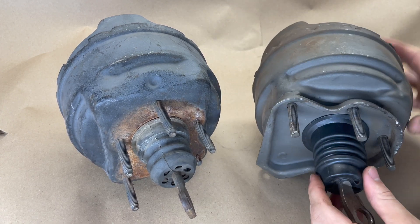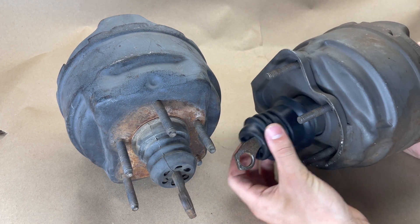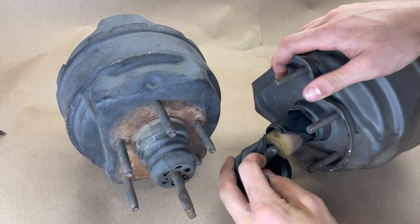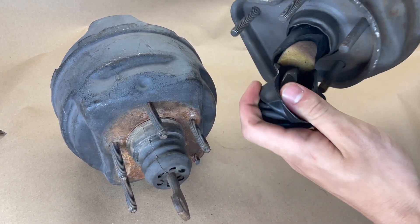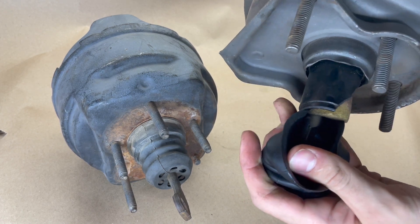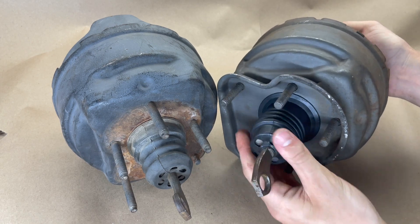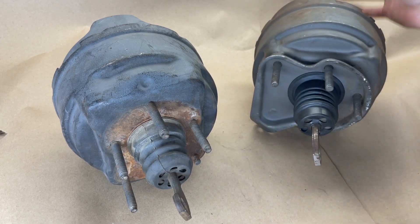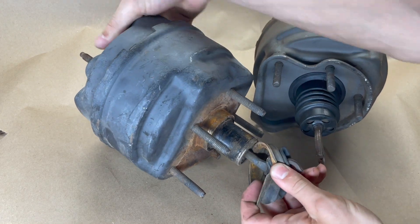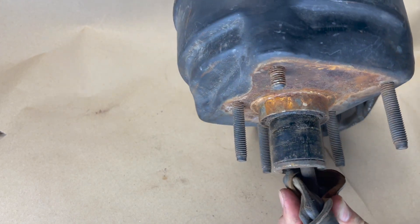The first and arguably most important factor to look for when buying a used brake booster core is the condition of this plastic rear hub. This one is totally annihilated, and this booster is worth almost nothing because this shows us that the internals have been crushed. That rear hub that sticks out the back is what breaks most often, and we don't have many backup parts — that piece cannot be reproduced well. So that first core is pretty much useless.